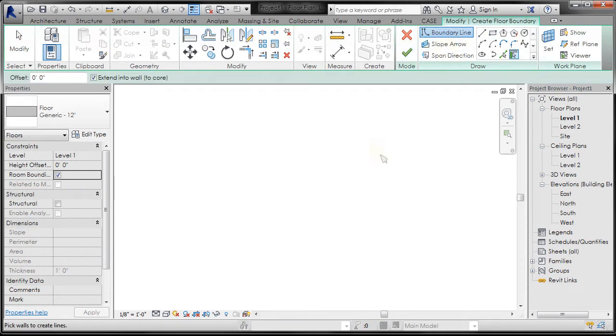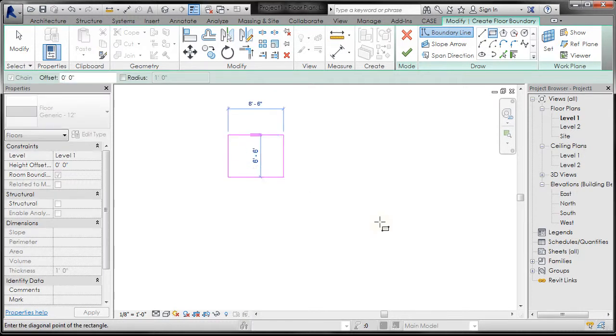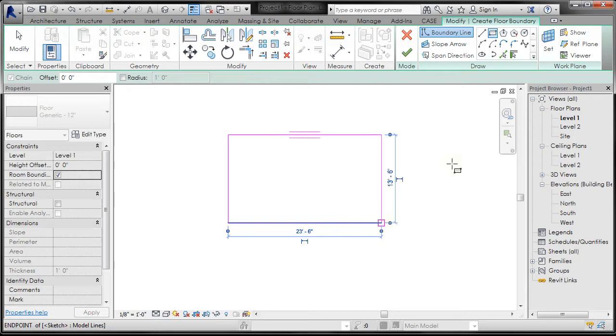So you remember when we looked at those walls, and when you looked at a wall vertically, you could pick it and go to edit boundary, and it would edit that outside boundary. This one actually wants you to create that boundary, so I'm going to go to rectangle and just left click, and it has a span direction here, so it's saying things would span this way.